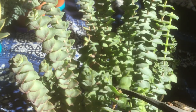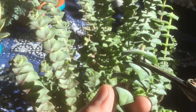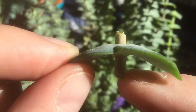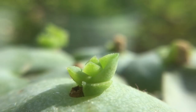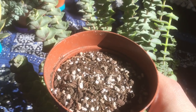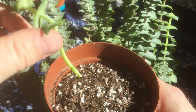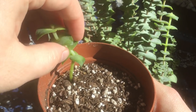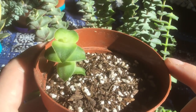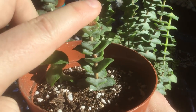In about 4 or 5 inch segments — you can take them down even further. These can actually go down to individual leaf segments like this; bury a bit of that stem and it should grow some roots and then start to grow a new crown from the top. You do want to keep it upright. Normally you'd want to let these wounds heal for about 24 hours before you plant them out. But I actually came up with this method of planting them in dry soil — this is bone dry potting soil. So these will heal in the soil for a couple of days and then we'll go and water them in. It's just about the easiest way to propagate succulents ever.